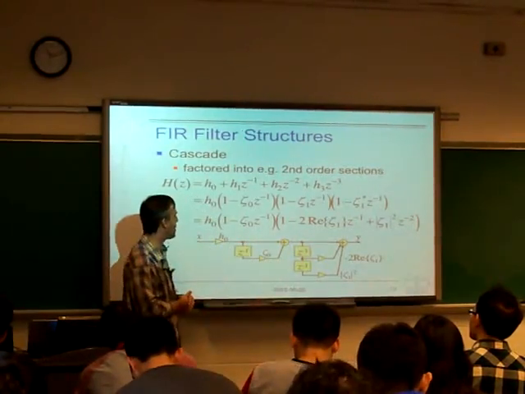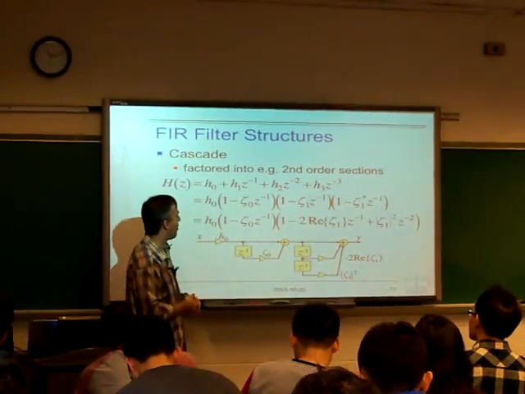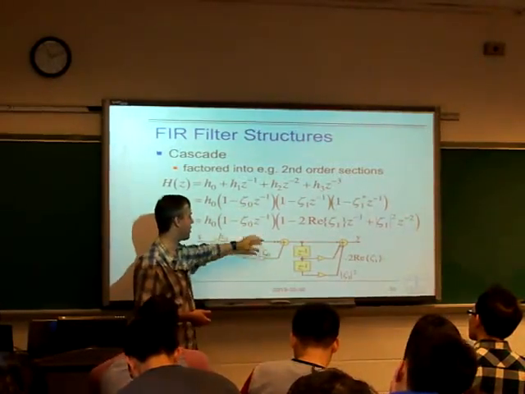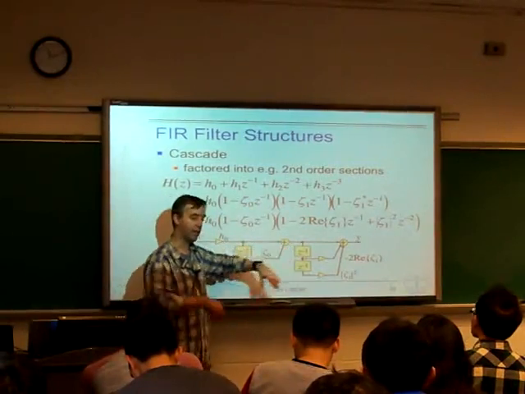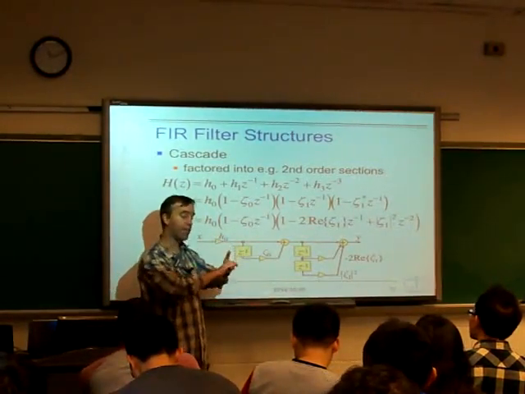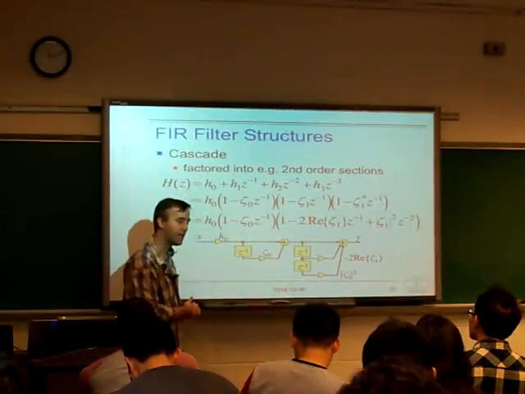But another way that might make it worthwhile is if this factor was somehow common. If we had several systems which all had this factor or this factor, then we could pull it out as a common term and apply it once rather than having to do it multiple times.